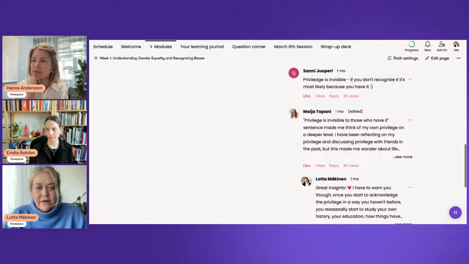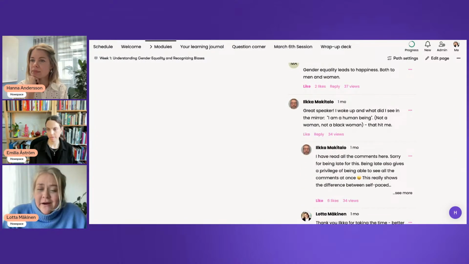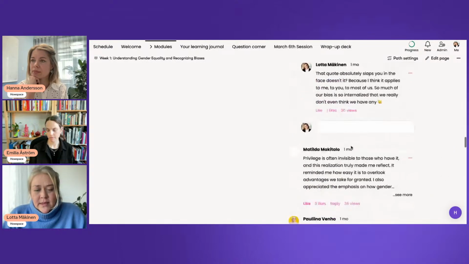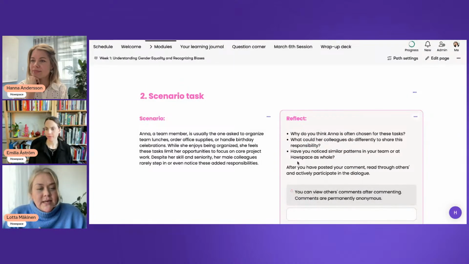And we had a lot of comments happening. We had a lot of threads forming under our colleagues' answers and so on. So many comments. And then the second part was always a scenario task. We wanted to create something that's like a real life scenario that we can really see happening, not in a general way, but also tied to the topics that were brought up a year ago. So actual things that we had seen happening in our own company.